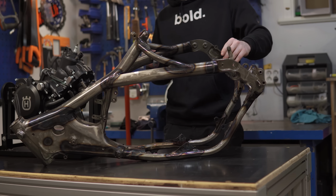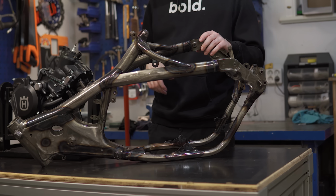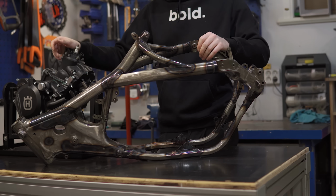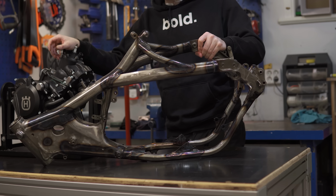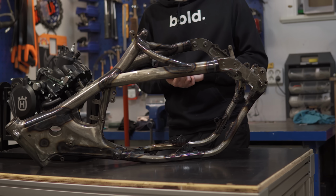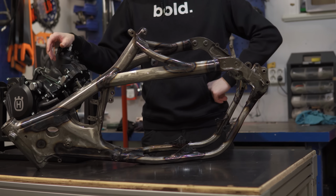Oh man, I think this is going to look really, really insane together with a black engine. And the swing arm I did get powder coated in a black color. I'm super excited how this turned out. But now I think it's time to get the engine installed into the frame so we can do the swing arm, and then after that probably do the suspension or the triple clamp and stuff like that. But first, let's get the engine back into the frame.